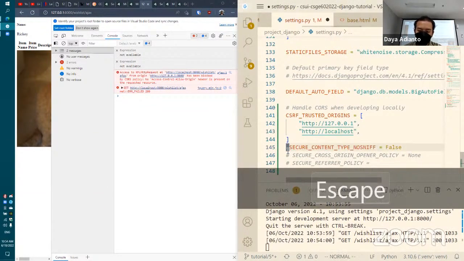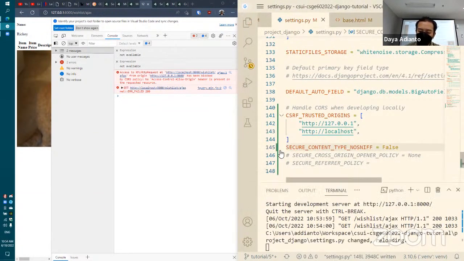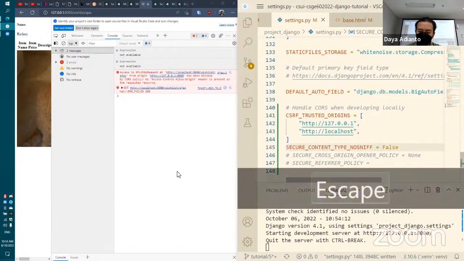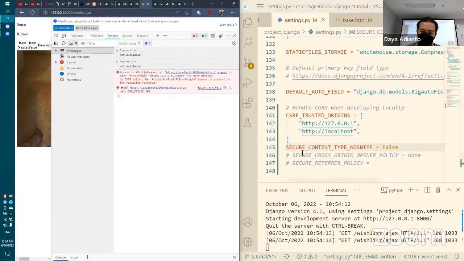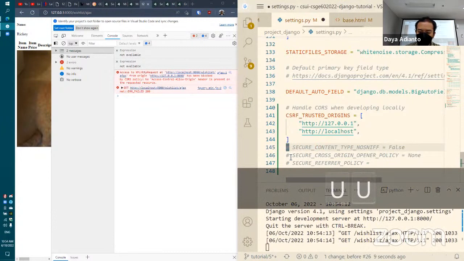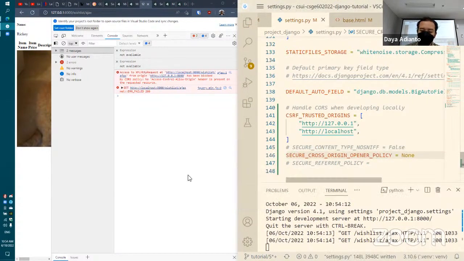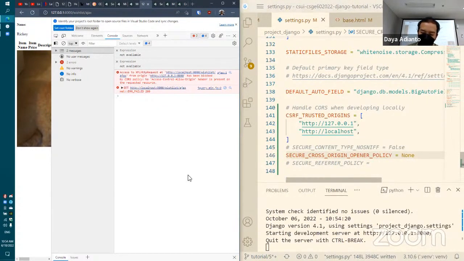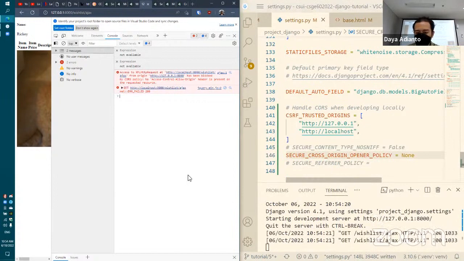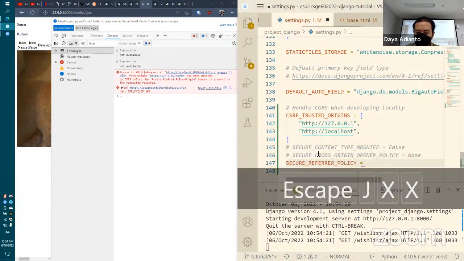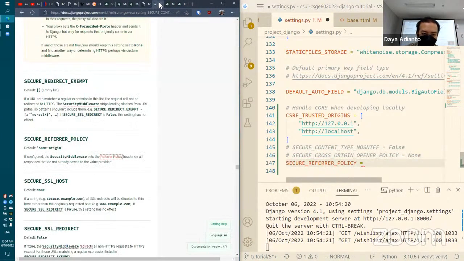Yeah. How about this? Loading, refresh, still not the same, not the configuration, and not the change expected.